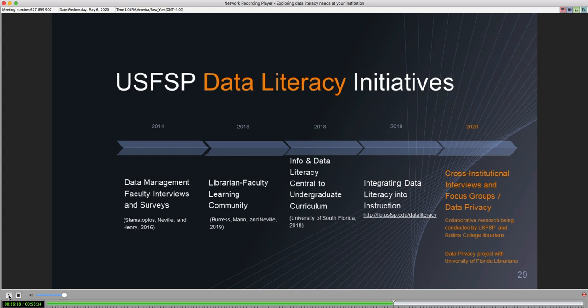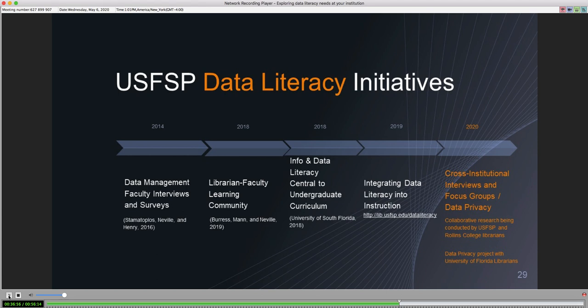Another project that I am working on is a data privacy project with some librarians at the University of Florida. Because we are a branch campus, we kind of fit into two little neat pockets, so we can do collaborative research this way. We are a smaller campus, but we are also part of a larger campus. So the larger universities in Florida are Florida State University, University of Florida, and University of South Florida, as well as University of Central Florida.